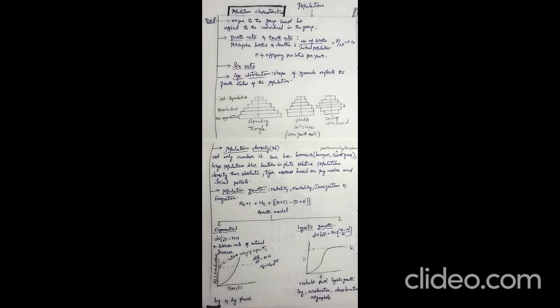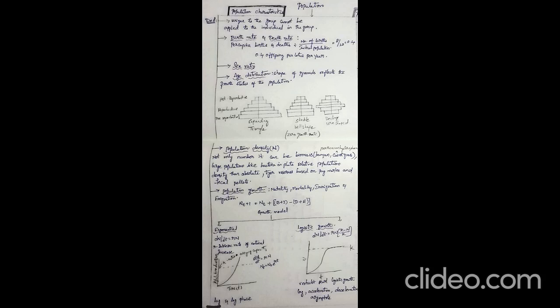Normally, population density you cannot calculate only based on the number. There are certain other parameters you can take into consideration. For example, take a banyan tree and carrot grass. That was the example given in the NCERT. You cannot take the number and say banyan is only one and carrot grass is 100 in number. There the biomass comes into the picture. Obviously, the big banyan tree's biomass will be more compared to the carrot grass.